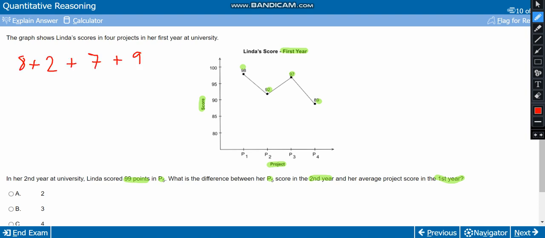First, I like to add all the ones. So as we can see here, 8 plus 2 plus 7 plus 9. So I'm referring to these numbers here. And that is equal to 8 plus 2, an easy calculation, a nice calculation. That gives us 10. Plus 7, that gives us 17. Plus 9, remember that whenever we add 9, it's the equivalent of adding 10, then subtracting 1. So 17 plus 9 equals 26.